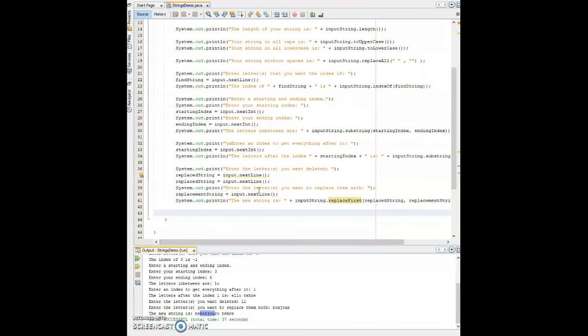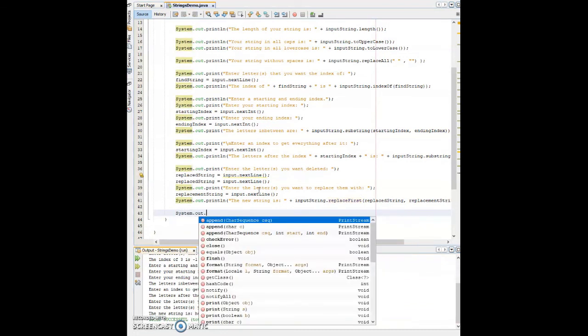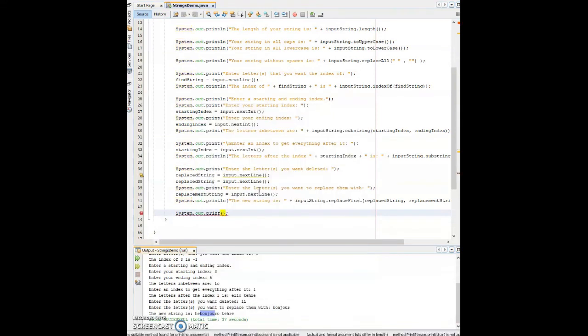So here, we're going to move on to the last index of. It's similar to index of, but slightly different. Starting with another one of these. Of course we are. Enter letters that you want to find the index of.